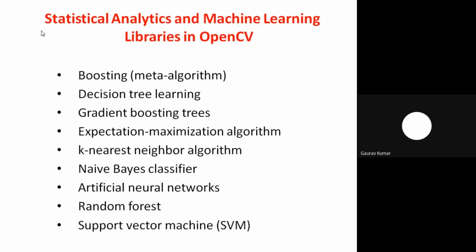And not only these algorithms, hundreds of statistical and machine learning algorithms are available. These are already integrated. For example, we want to work with the KNN approach or Naive Bayes classifier on real-time videos, on real-time images we are capturing. We want to implement the random forest approach on dynamic images we are getting from a webcam or CCTV. It can be done. In real-time mode, if we want to work with feature point analytics, edge detection, corner detection, or feature matching, these are pre-programmed in OpenCV based functions.